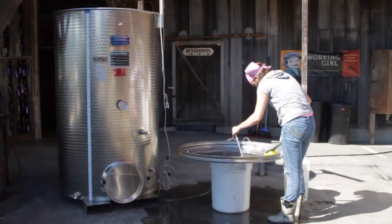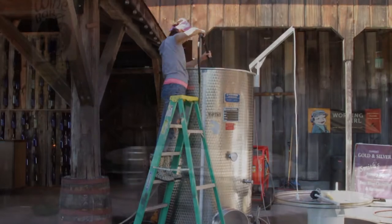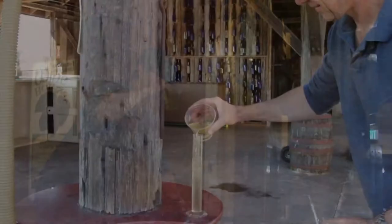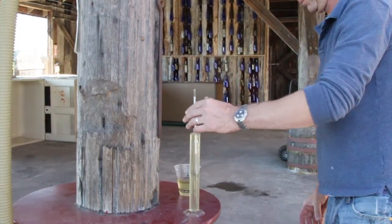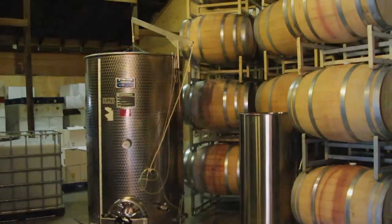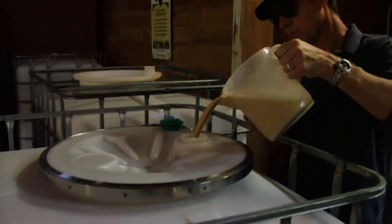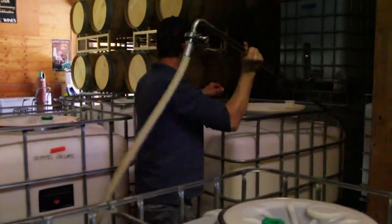Greg's wife Sasha works as his assistant to clean all of the equipment spotlessly. Greg collects a sample of the grape juice to run some basic analysis. He checks the sweetness of the juice using a hydrometer — sweetness is measured in Brix. The juice is then allowed to settle for 24 hours. After settling, Greg introduces a nutrient and transfers it into a fermentation tank.